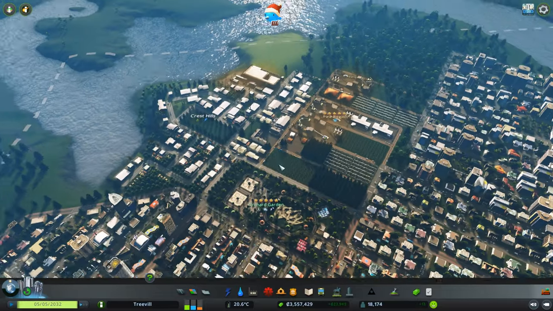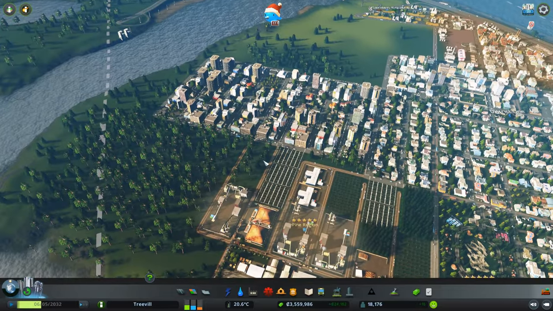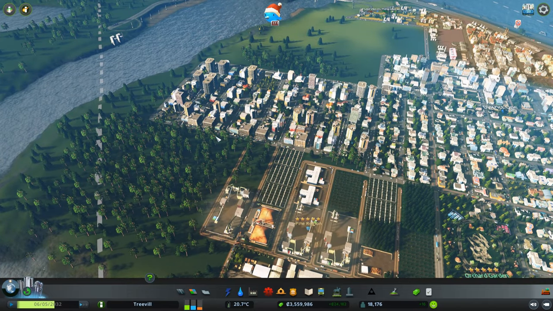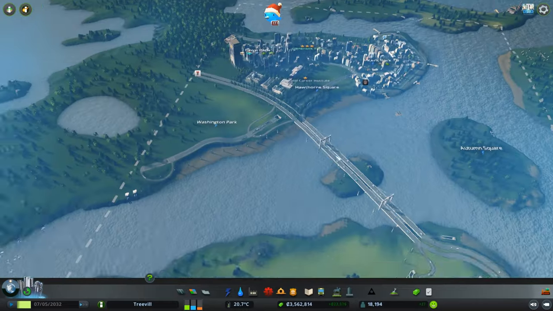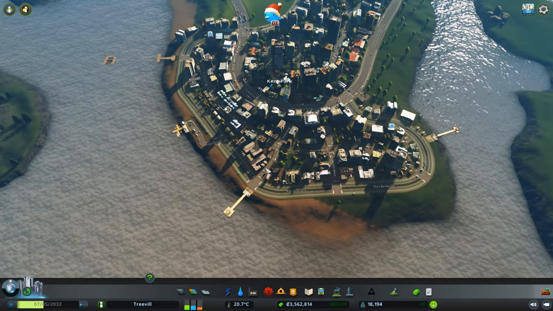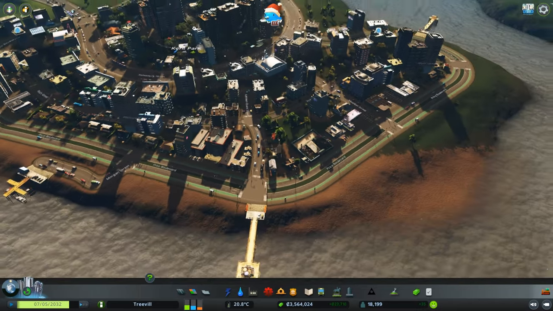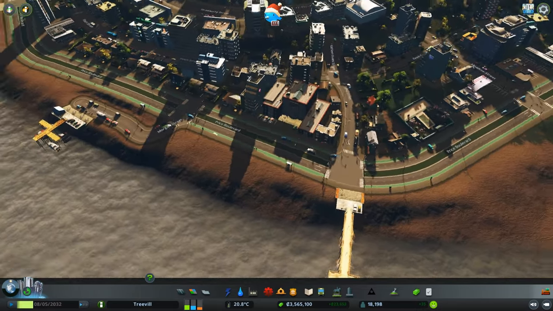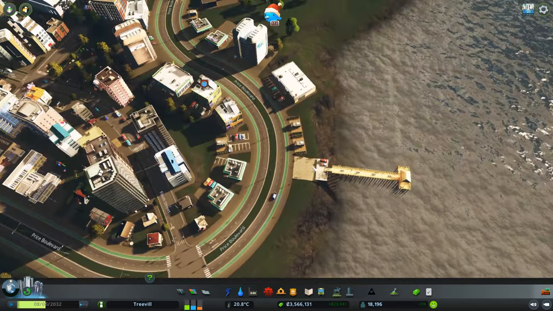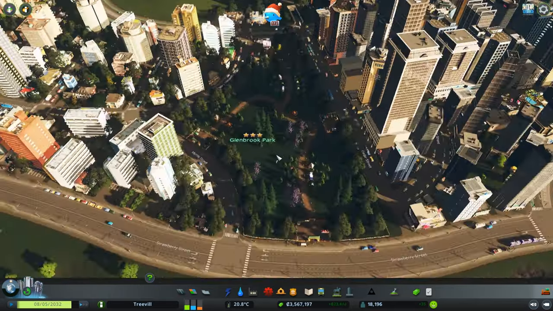So yeah, that's basically what I did today. I put down some more services as well. So we got the death care in, a few post offices, a few services for the little area down here. I got a fire station, police station, just the standard stuff, some parks and stuff like that. Some tourism buildings as well. These ones over here are tourism. And yeah, outside of that, we got quite a bit.